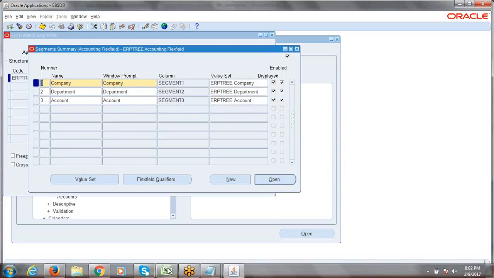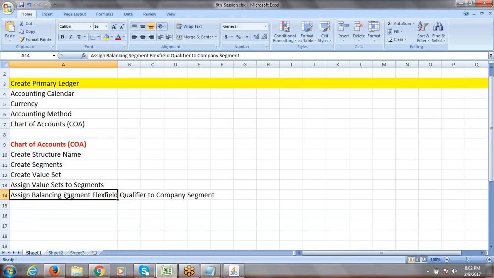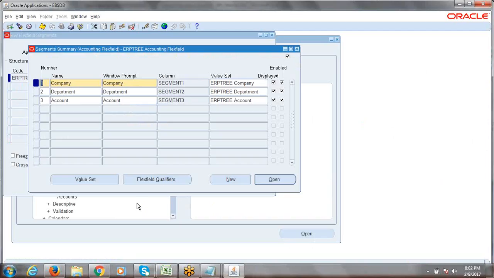So now what we are going to do is assign balancing segment flex field qualifier to company segment. How to assign? To which segment do we want to assign? Select that segment. After selecting, take all these points. Select segment. Then click on flex field qualifiers.